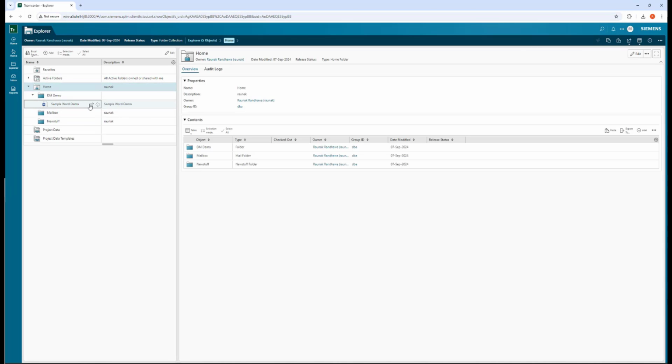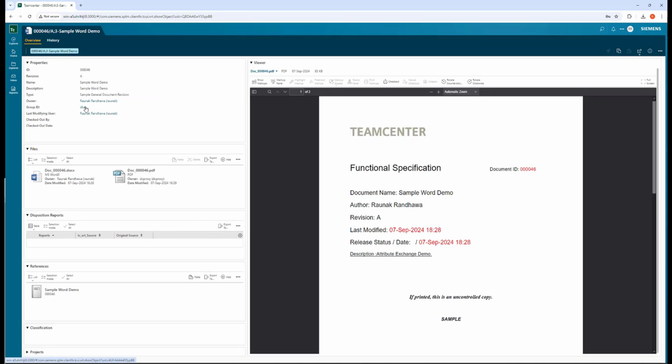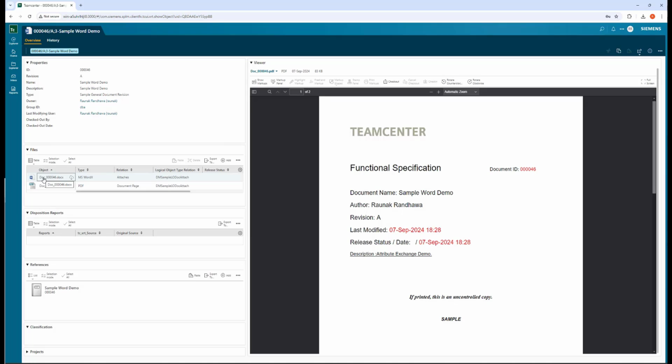So I missed a part here where we'll see how the dataset knows where to pull the information from. So here we have the property logical object type relation.